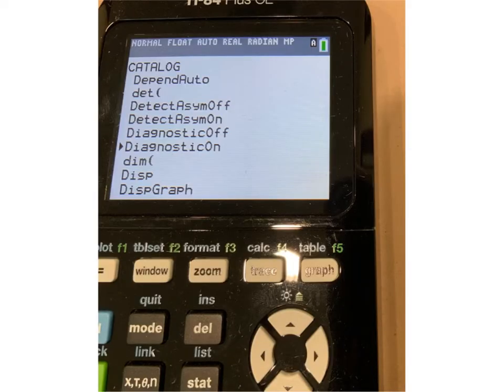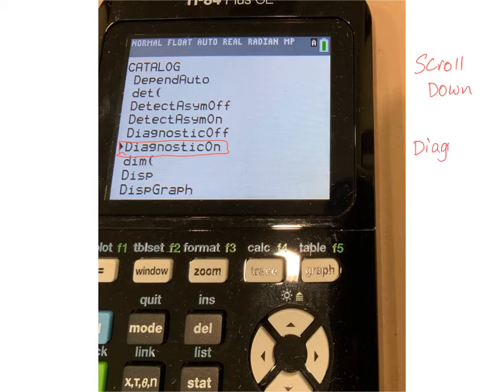And we'll reach diagnostic on. So we want to scroll down and reach diagnostic. And it needs to be on. Okay?